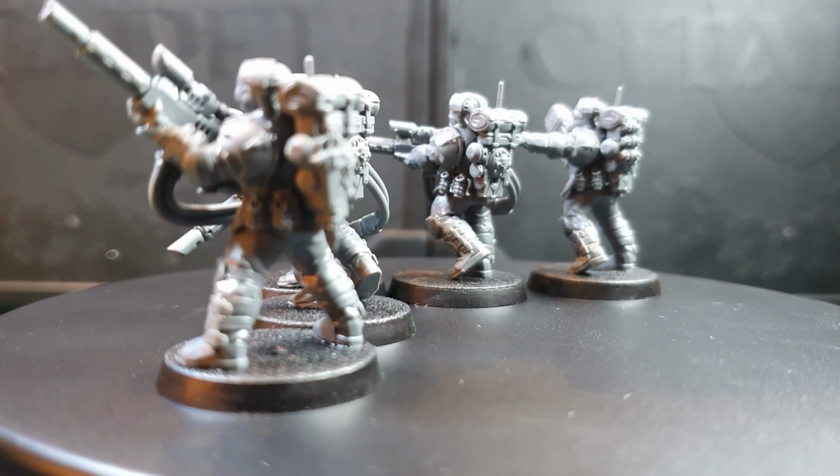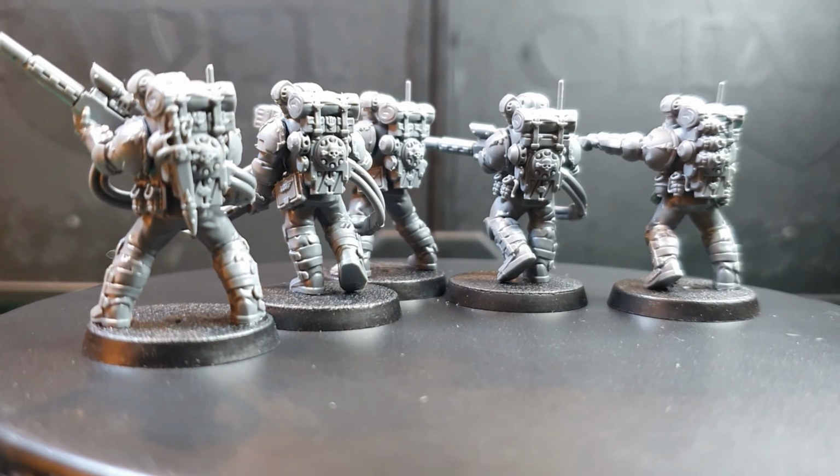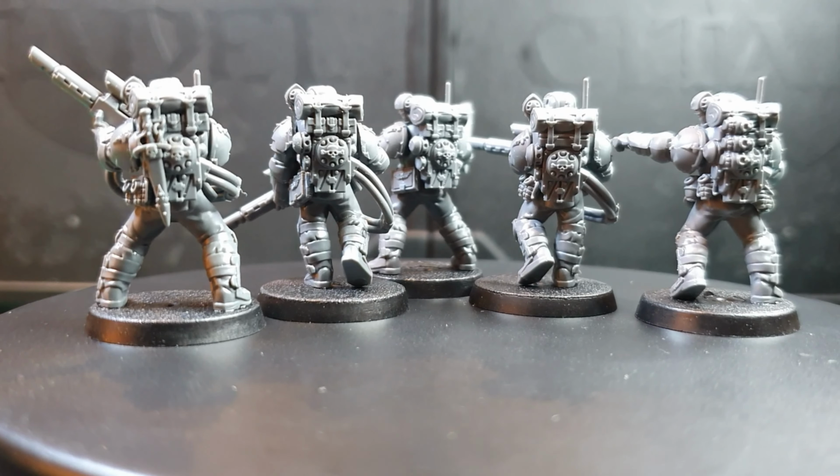And I know I said I don't like the guy with the high port on the left there, because that's got held up high, but I think they look absolutely awesome. They're very different to a Cadian guardsman. It's definitely worth the effort.